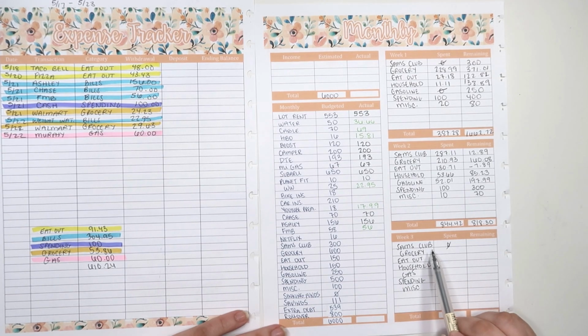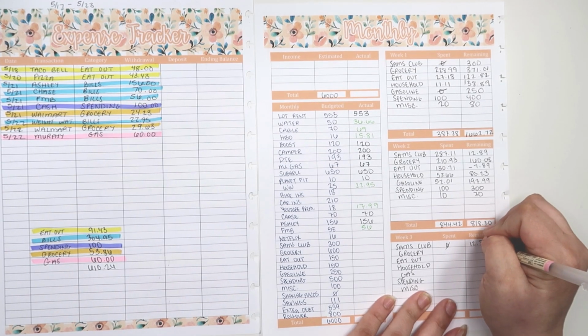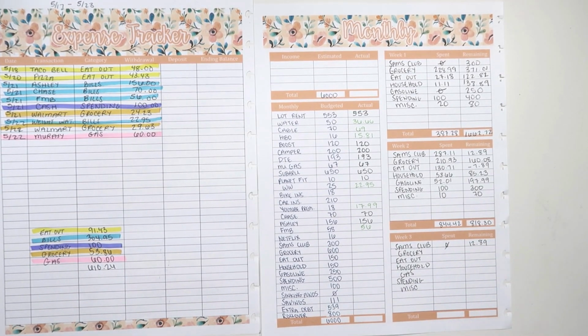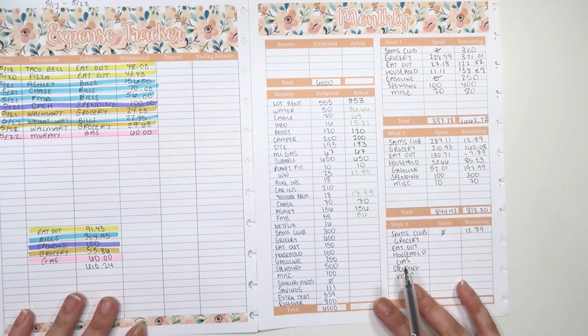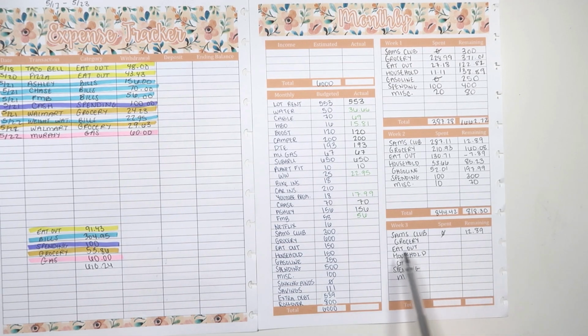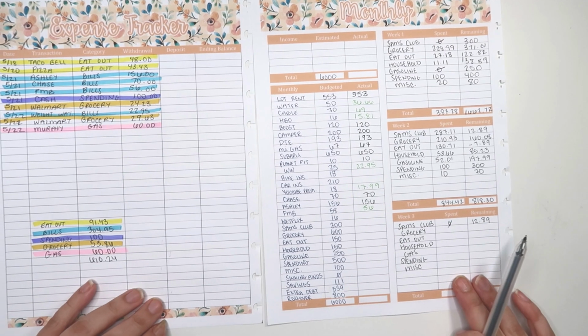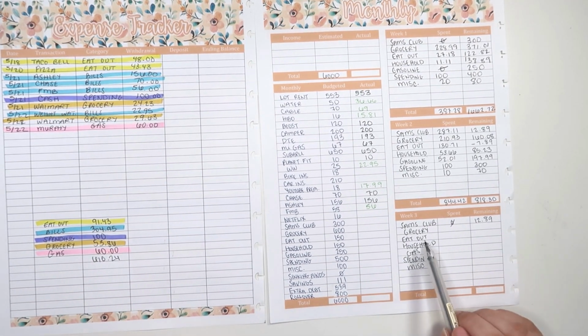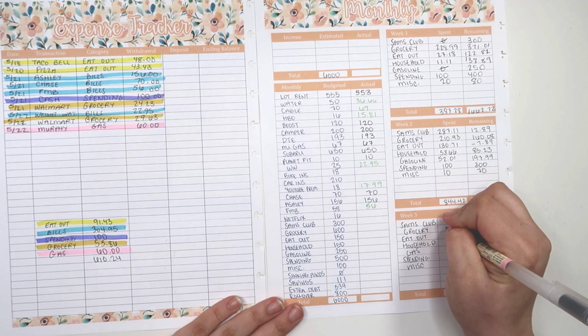Okay, so Sam's Club we spent nothing. Last week we had $12.89 remaining, so that is still what we have remaining for the month. And you guys know we started with a total of $300. I actually don't anticipate spending any more money at Sam's Club this month. We usually only go to Sam's Club once a month, so we did come in under budget for Sam's Club, but I'm not going to write it in here in this actual column yet, just in case we happen to go back to Sam's Club. We probably won't though. From grocery then, we spent a total of $53.86 this week.